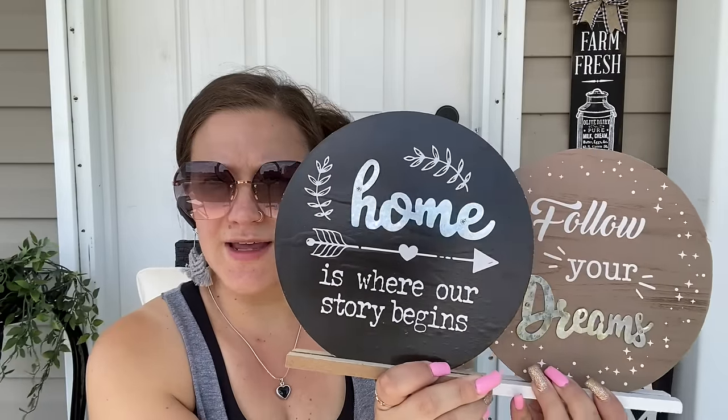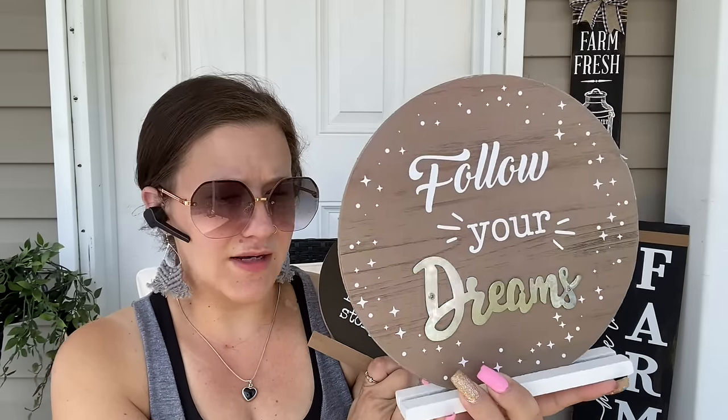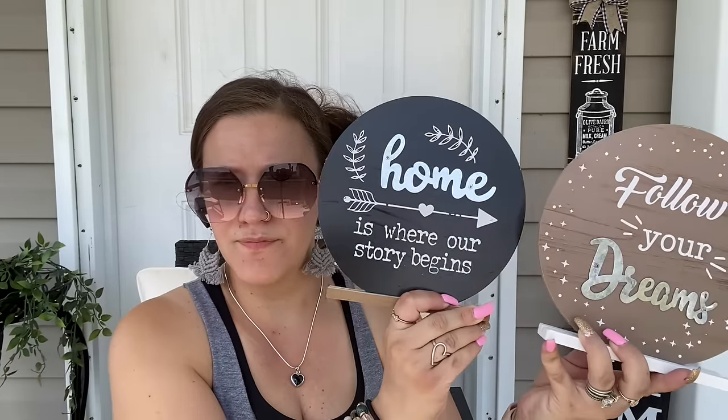The last three items are pretty much the same thing with different sayings — I've never seen these before. This one says 'Home is Where Your Story Begins' on a little stand, and the galvanized home piece does screw off. This one says 'Follow Your Dreams' — the 'dreams' piece comes off and they're really nice solid pieces. I picked up one of each and I'll probably get more if I can find them.